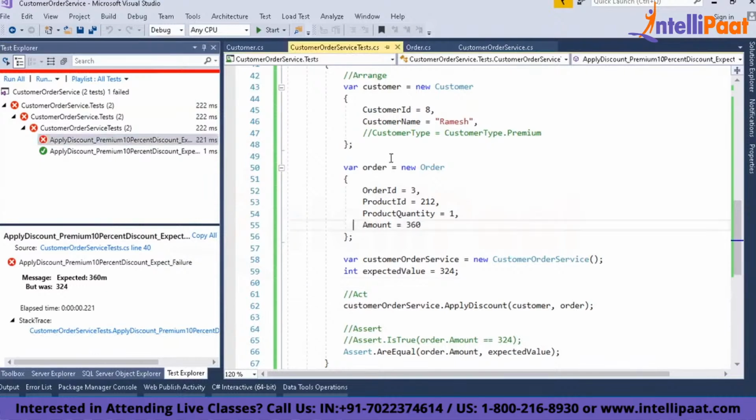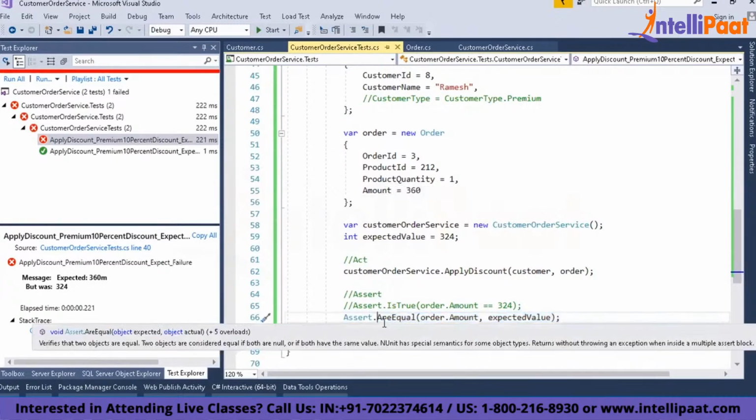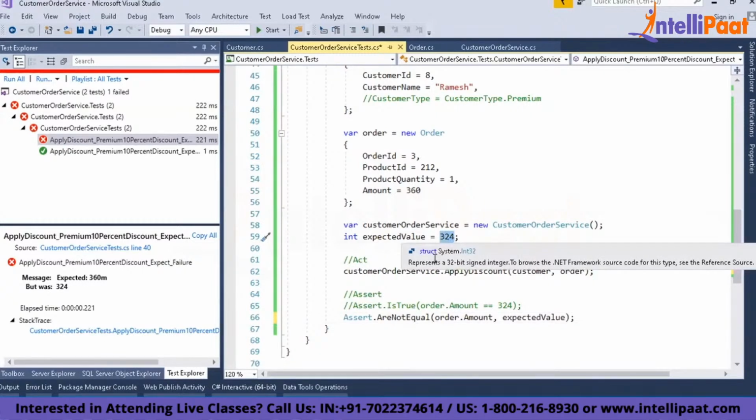The thing is that if you are changing over here and you're not giving the customer type, the test case is failing, fine. But you should write the assert in such a way that it should pass. The test case should pass, but the test data internally should give the negative result. Getting it what I'm saying? So here, what I should be doing is, I'll say not equal. The right value is 324. If it gets 10% discount, the value will come as 324, but they should not be equal to 324. It means it is negative, right?